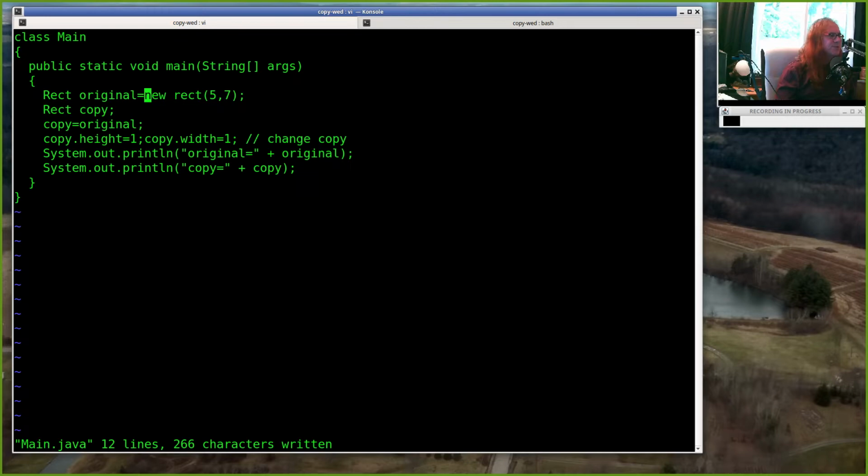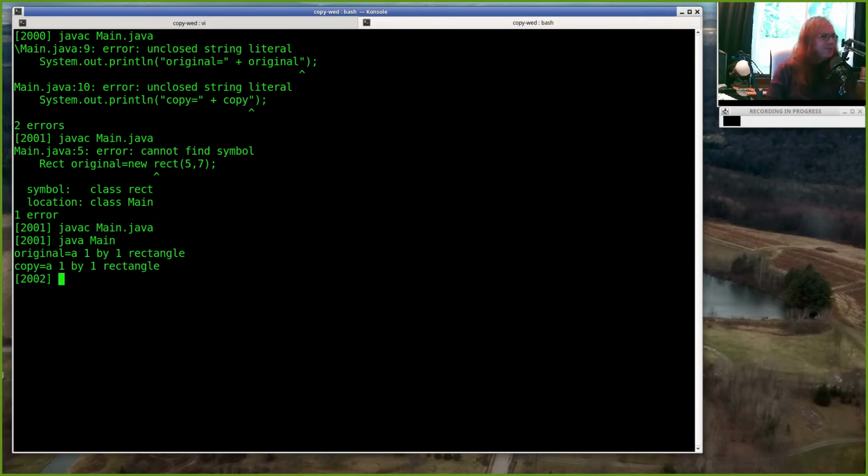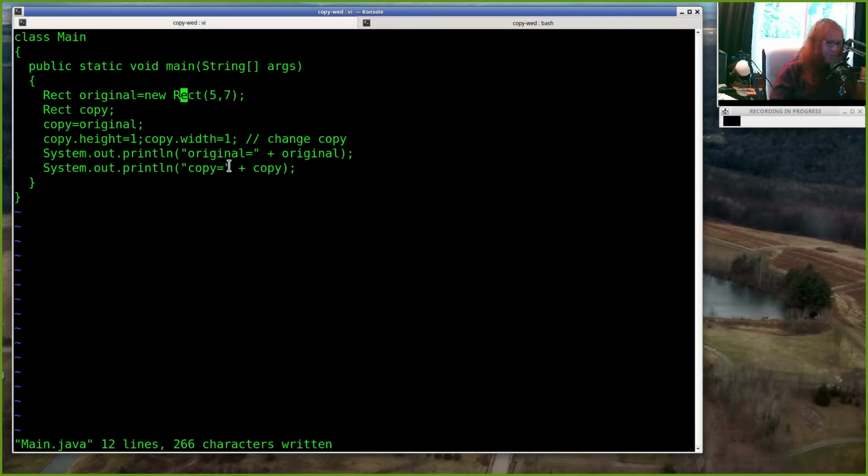All right, so our copy changed when we changed the original. So when we say copy equals original, it's not actually creating a new version of it. It's making a second reference to the same object.